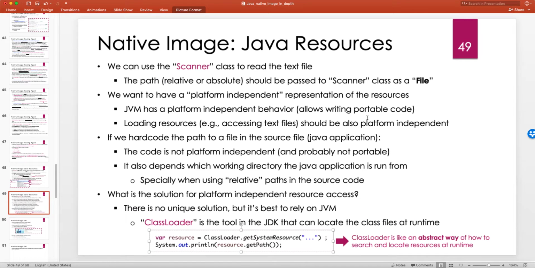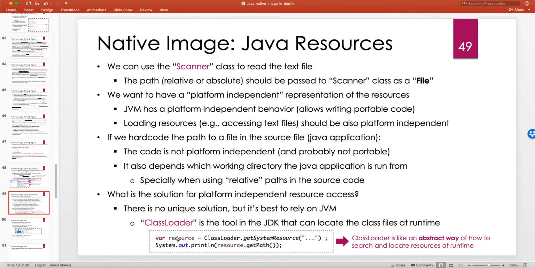What we do basically is call a static method on ClassLoader called getSystemResource. Whenever you deal with system, it means search for a resource that the system or the JVM understands, which means look into the directories on the class path. So the class loader is an abstract way of searching and locating resources at runtime, because at runtime you always have to specify some sort of class path. Even if you bundle your Java application as a jar file, there is a manifest file inside it that specifies how this jar should be interpreted, right? What's the directory hierarchy? What's the top level directory that will be added to the class path?